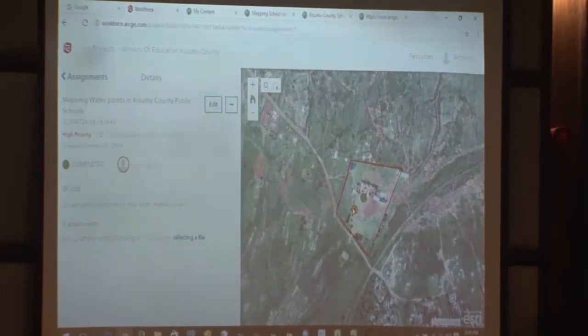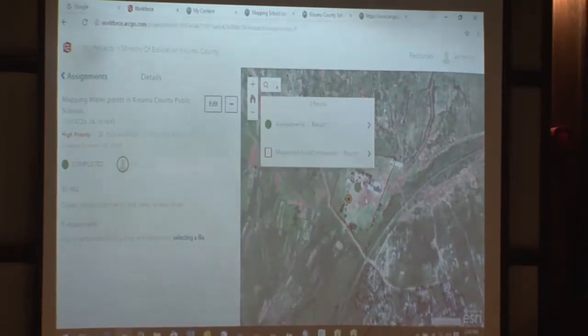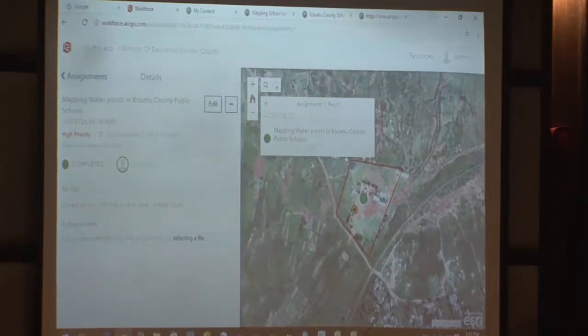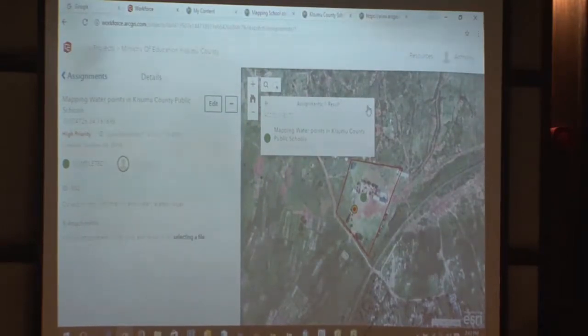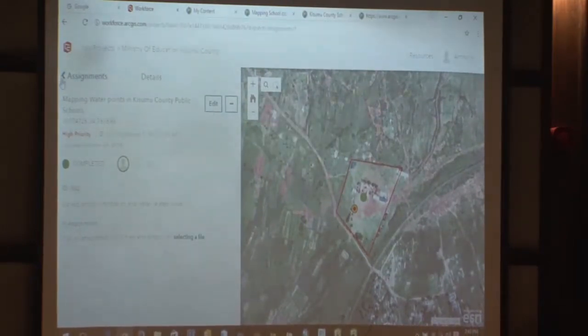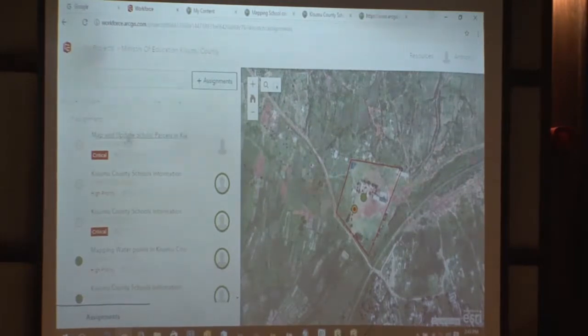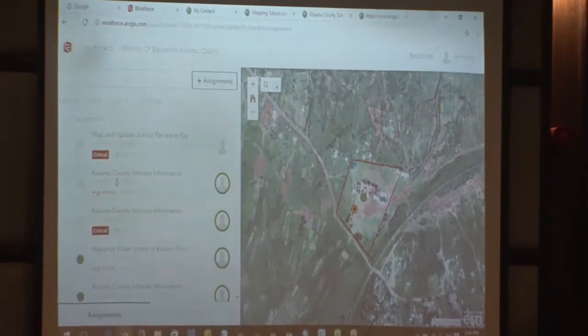So after that, when I'm here in the office myself, I'm able to see that these guys have completed the work, and you can see the information related to that. It was to map the school compound, and it is completed. So I'm able to monitor them. We are going to see the different applications right now, because the field officers are here. But before I let them come, let me show you how I assign them the task.